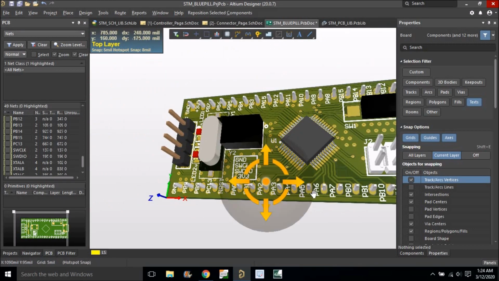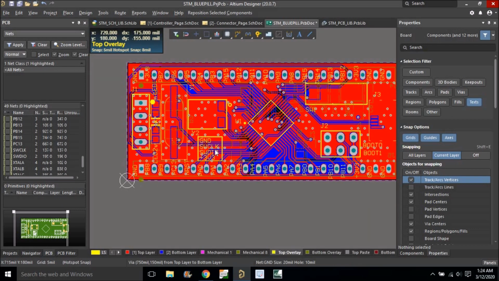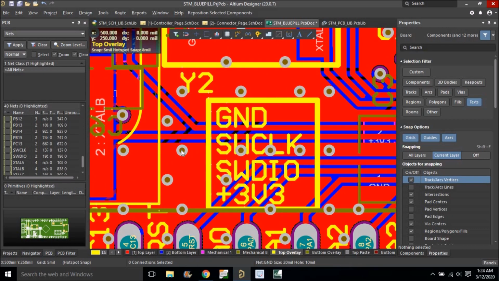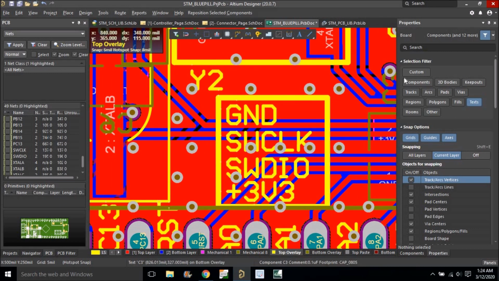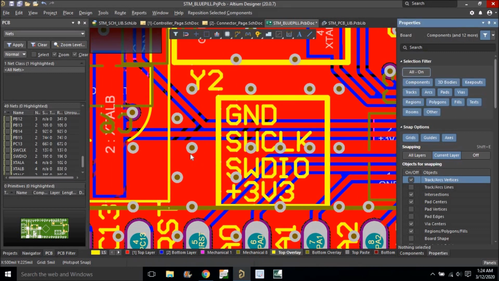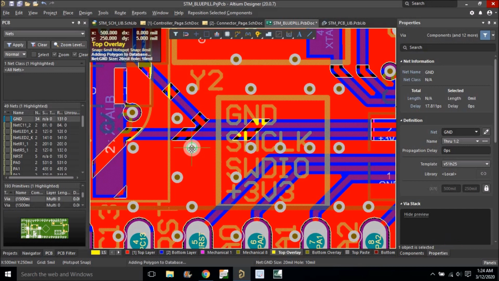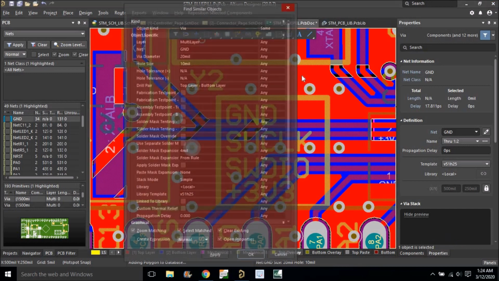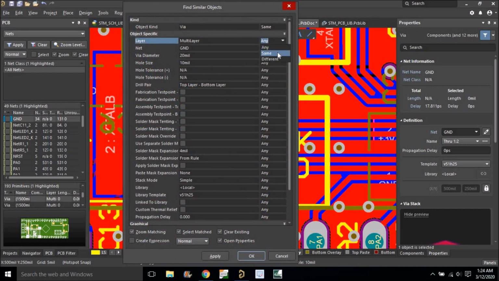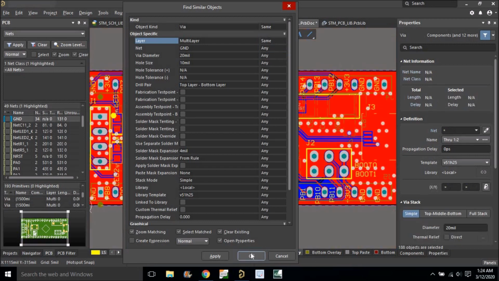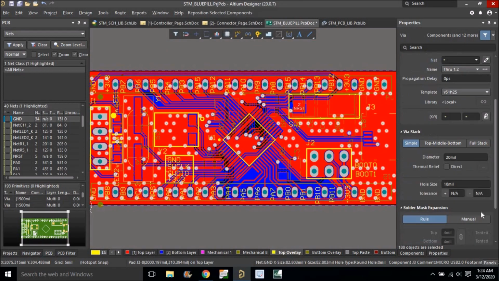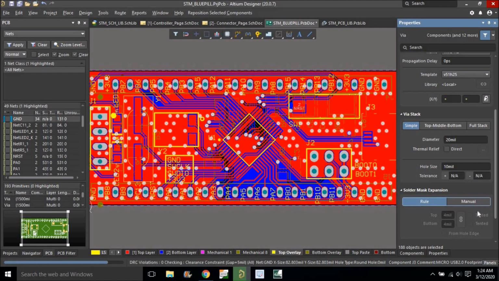So as you can see, right now all the VIAs are exposed. So what we'll do, we'll select one via, just click here to enable all, select one via, Shift F, click, same, okay, and now go for the manual, tint top layer, tint bottom layer.